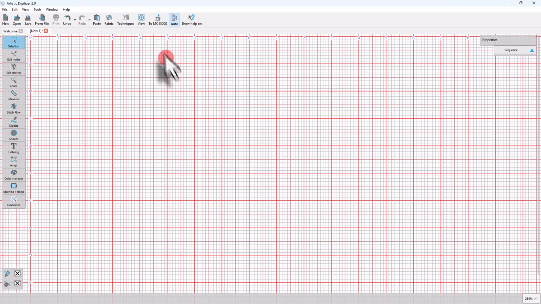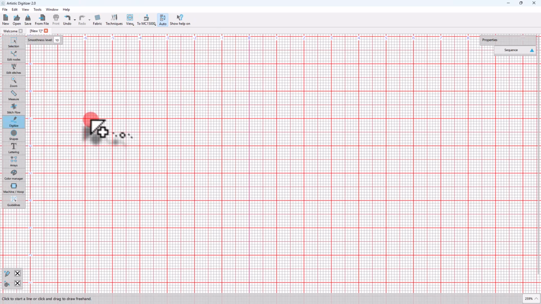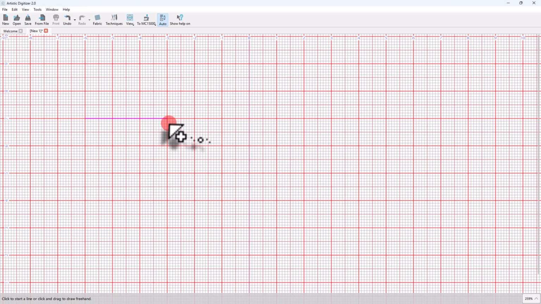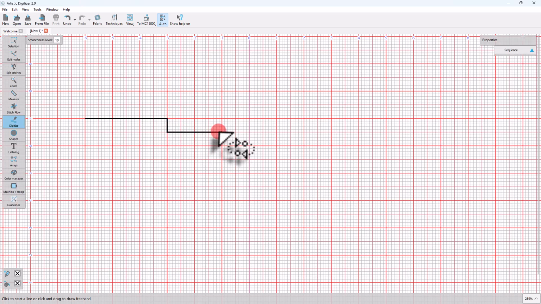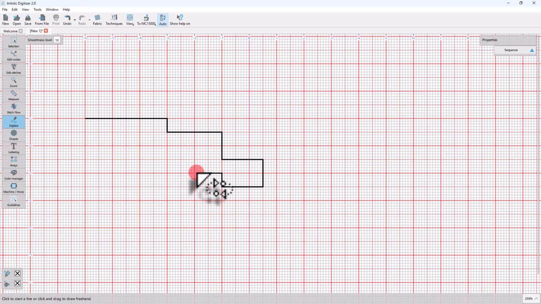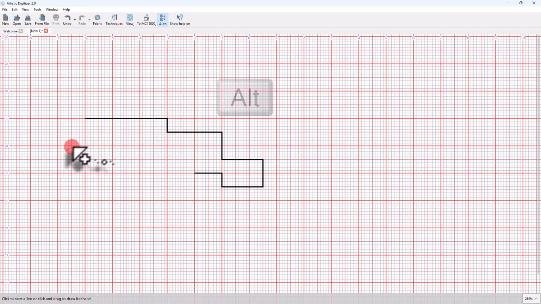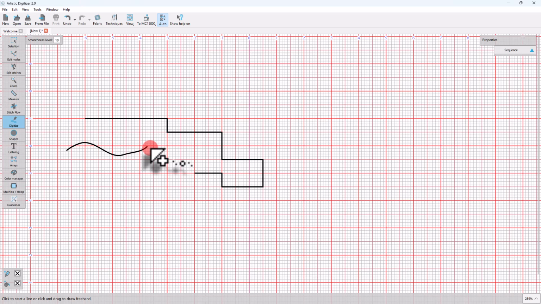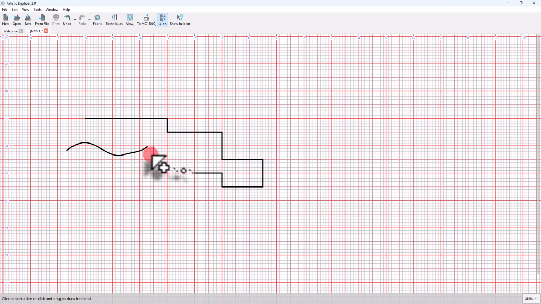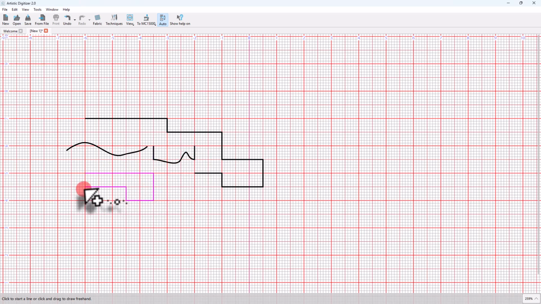If the view of the grid is enabled, one option is to enable the snap of the grid from the View menu. In this way, the cursor will snap on the grid every time. That is, even if you choose another digitizing tool, until it is disabled. The second option allows you to enable the snapping only temporarily. So, if you hold the Alt key pressed down, the snapping will be enabled temporarily, that is, for as long as you hold the Alt key pressed down.